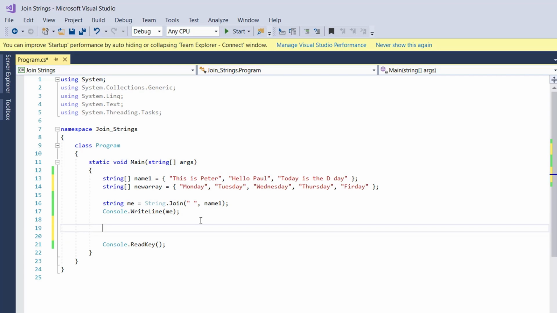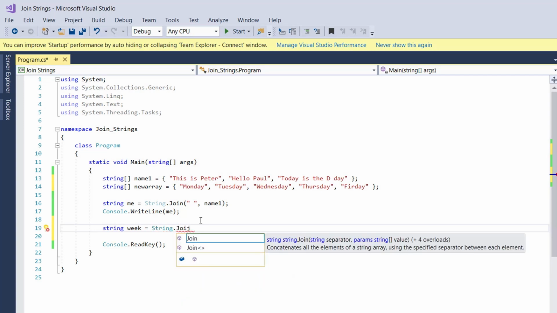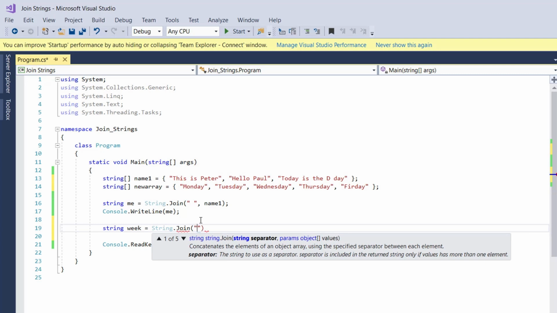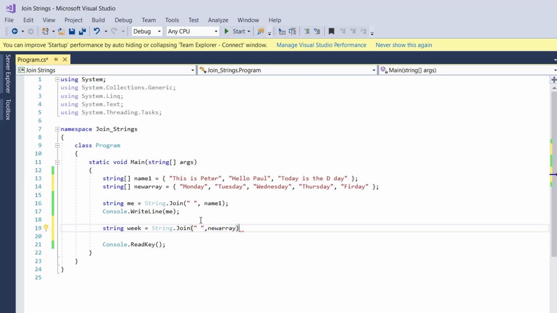For you to do that, you say string, and let's call that week. String week is equal to string dot join, string dot join, and you can put a comma and then pass in new array right in there with a semicolon at the end.